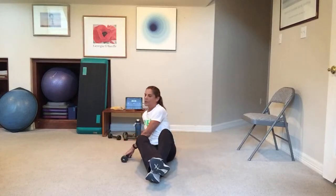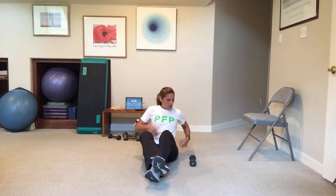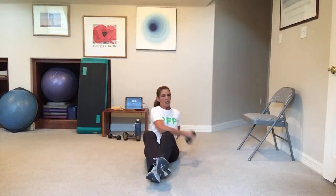So look, what you're concentrating on here, the large muscles, are your core. We're twisting and using all those muscles in the center of your body. We're also using a little shoulder here, yes? Good. So I want you to just keep thinking about pulling your belly in.